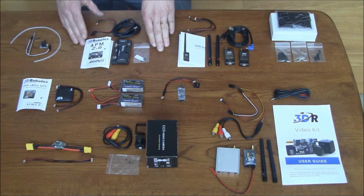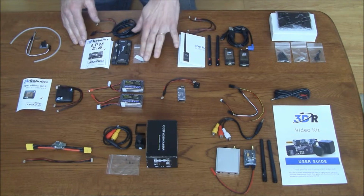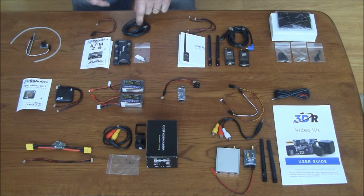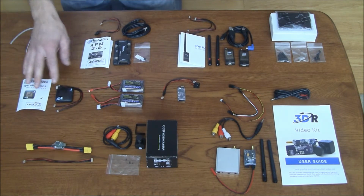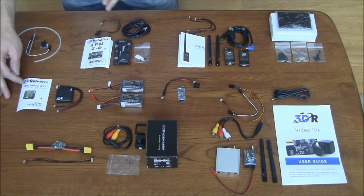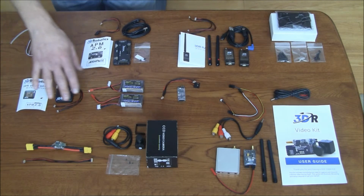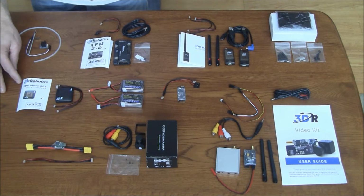I then have for my autopilot the APM 2.6. There's a couple little jumpers in here. Here's the actual APM, USB cable, some connecting cables, and the quick start instructions that go with that. Connected to that, I'm also going to have the GPS and compass. I purchased the one that's a combination rather than have two separate, or try to use an internal compass. So there's a couple cables there and a combination GPS and compass.